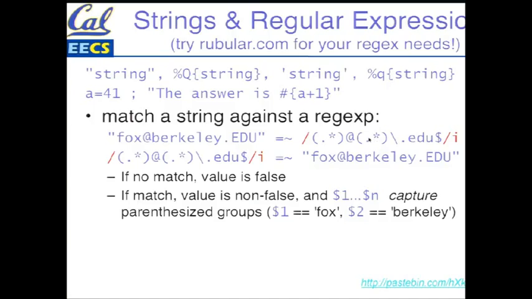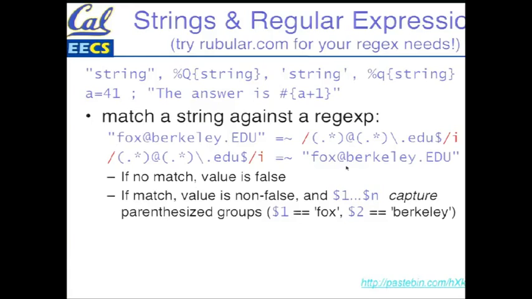Interestingly, you can also reverse the sense of the comparison, and in a moment we'll talk about why this works. But I could also take a regular expression and equal twiddle compare it against a string. In either case, if the match fails, then the value of the expression as a whole is false. If the match succeeds, you'll get a non-false value. Depending on which form you use, you get different non-false values. But you'll be able to capture all of the expression groups with $1 through however many parens there were.